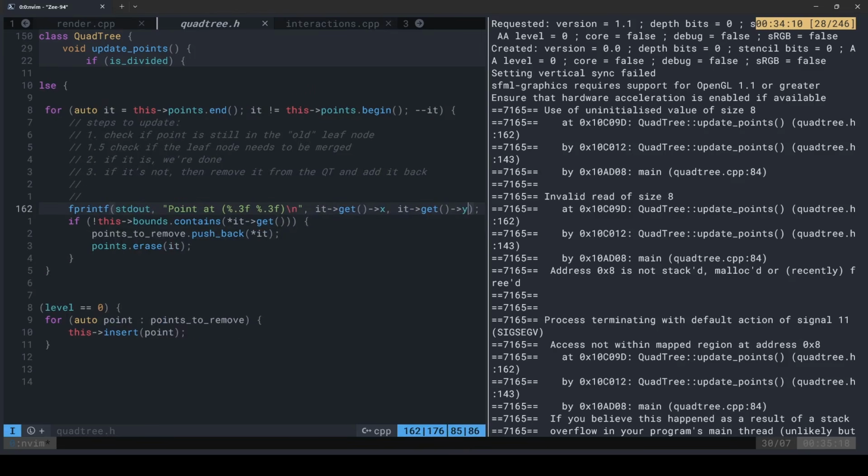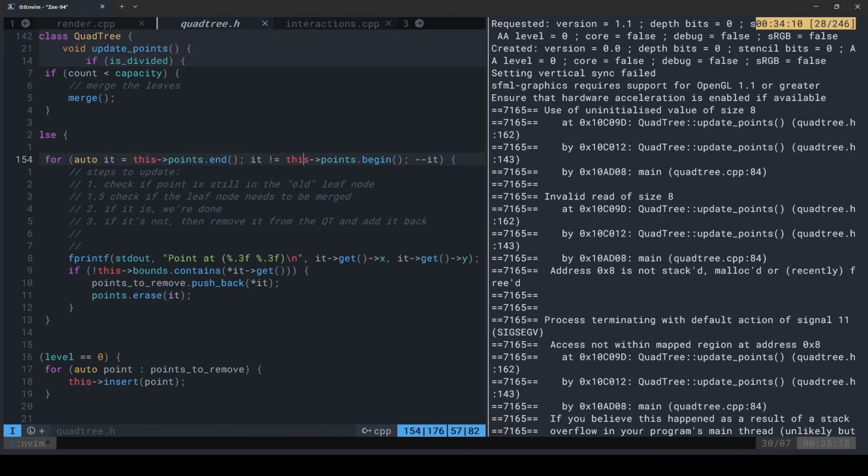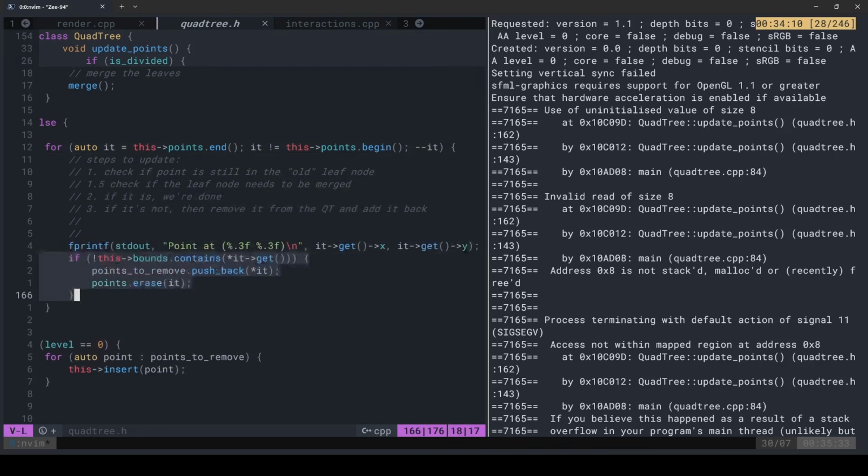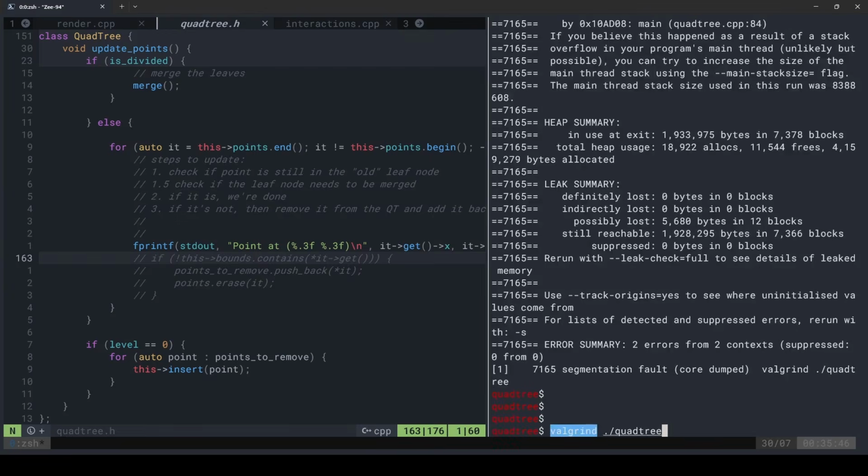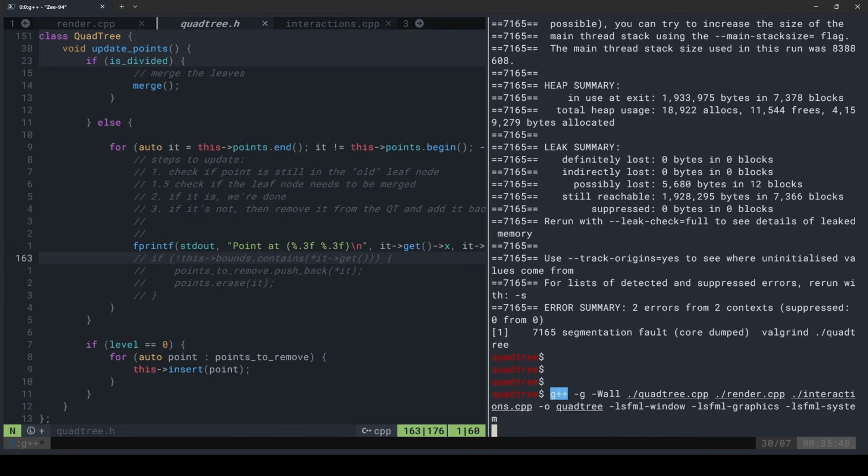Do I not need to... Okay, let's forget about the actual erasing part, and let's just see if we're getting this to print out.